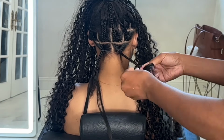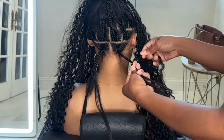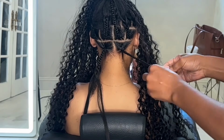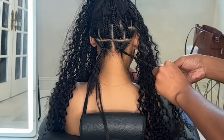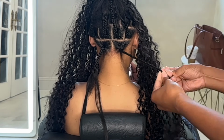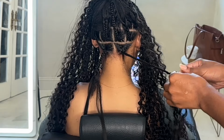So normally when I'm doing hair by myself, I like to install all my braids in, and then I like to go back through and put my curls in and then finish the bottoms. For me, it just goes faster when I focus on one thing at a time, like putting the braids in and then putting the curls and the bottoms in.